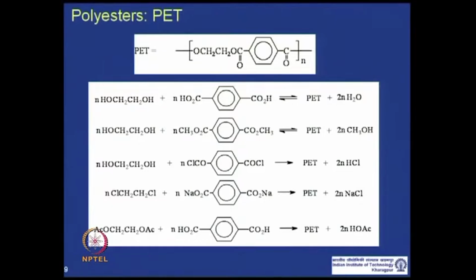There are several ways you can synthesize PET, polyethylene terephthalate. You can take ethylene glycol and the diacid, terephthalic acid, in a direct reaction. Instead of terephthalic acid, you can take the dimethyl ester of terephthalic acid, you can take acid chloride and acid anhydride and so on. But we know this direct esterification of alcohol and acids, or ester and acid groups, are very slow reactions, so you require high temperature. So, these two reactions are typically not used commercially.